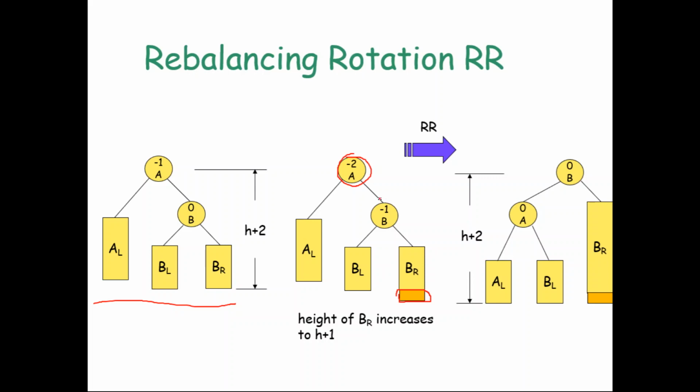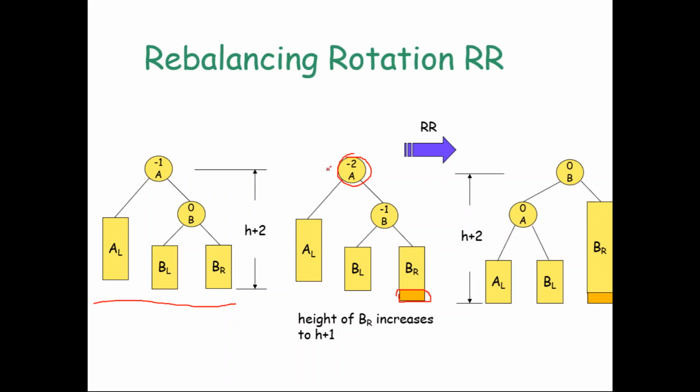But what type of unbalance is it? The unbalance happened in the right subtree of A. It is in the right subtree of B, which is to the right of A. So the unbalance occurs on a node which is the right subtree of some other node, and that other node is the right subtree of A. So now you have to perform a left rotation on A.